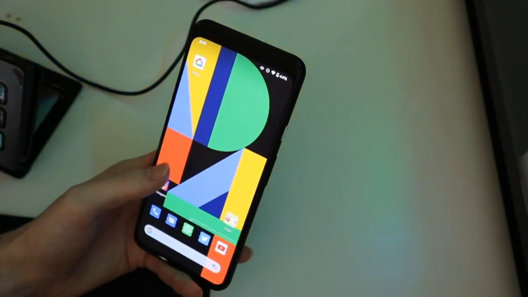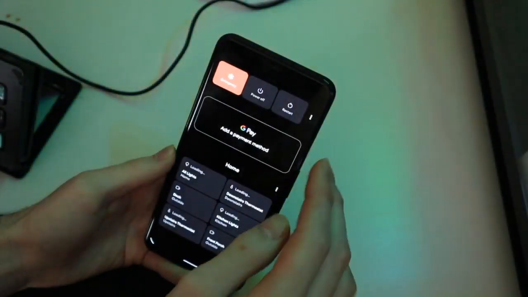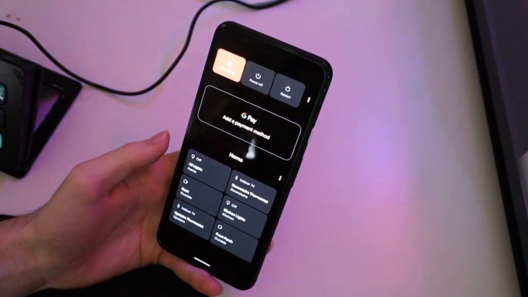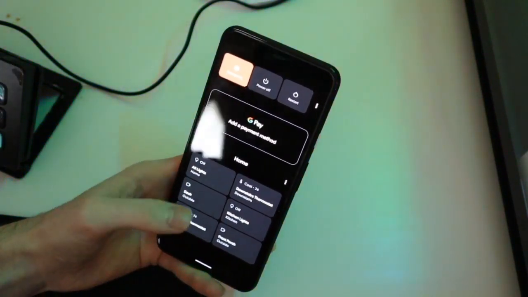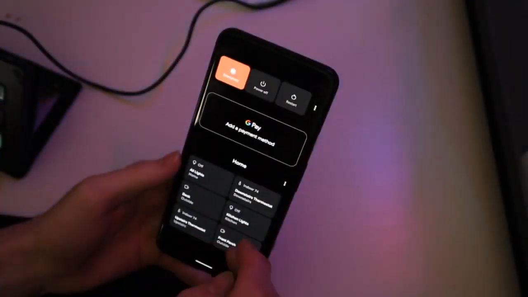Alright, so I've got Google Home here. Let me just log into that and see if we get anything. Okay, so I do have some devices on here, so we'll see. Okay, yep, there they are, right there. So you just need to have the Home app installed. Let me see, I don't think any of these lights are in here. We'll click on the upstairs thermostat. Yep, so that works. That's actually kind of nice that it's all right there.